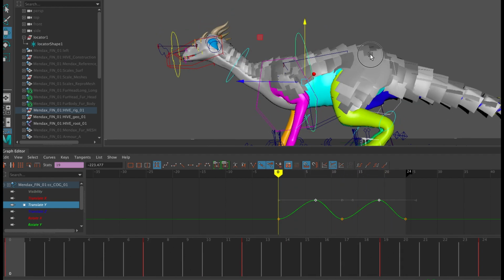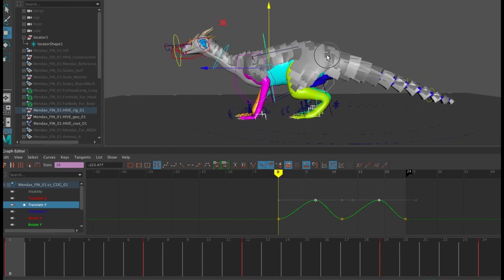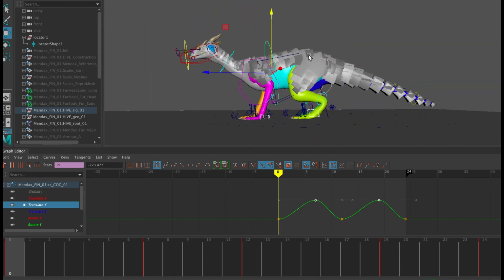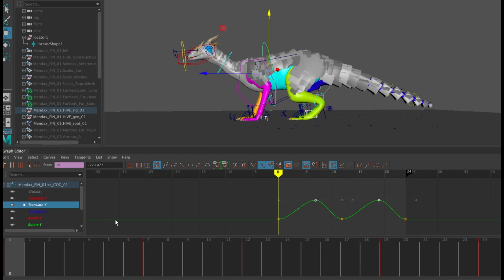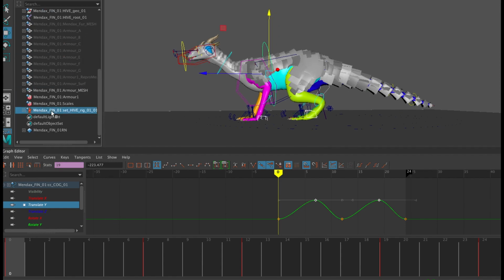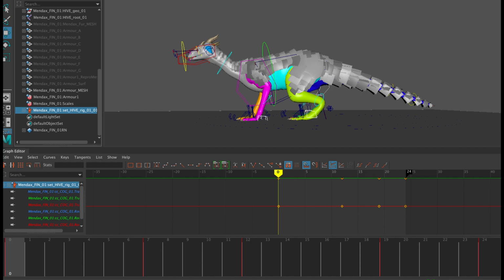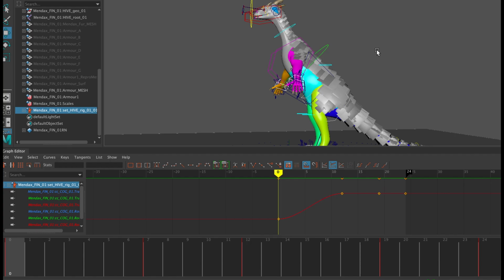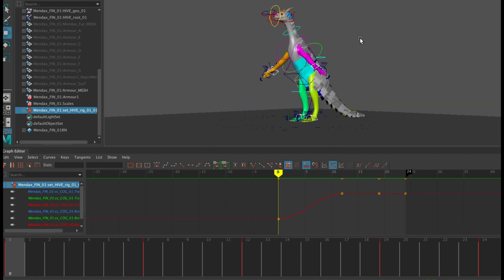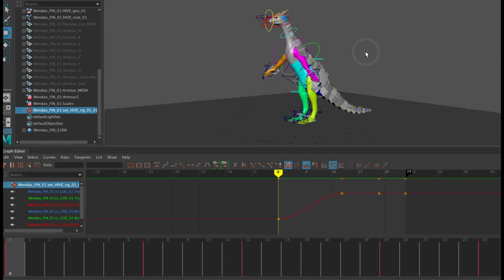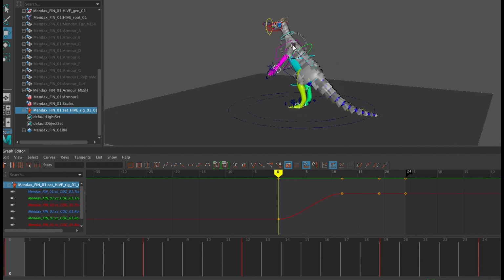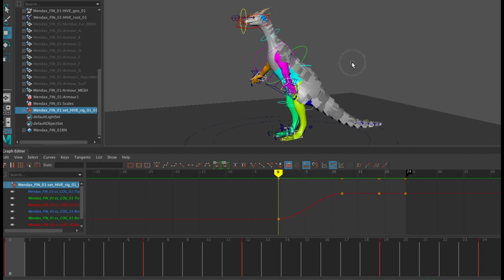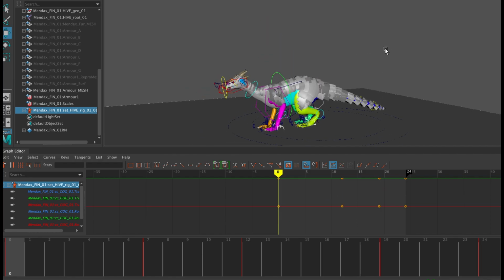Now, with this particular character, he's actually rigged in an A pose. It doesn't look like it here, but if I was to quickly zero out everything, you'll be able to see that, boom, that's his A pose. Why have I done that for a creature like this? Well, because I also employ some motion capture and I have a rigging system that will actually put that motion onto him. Anyway, let's undo that and put him back in this pose.